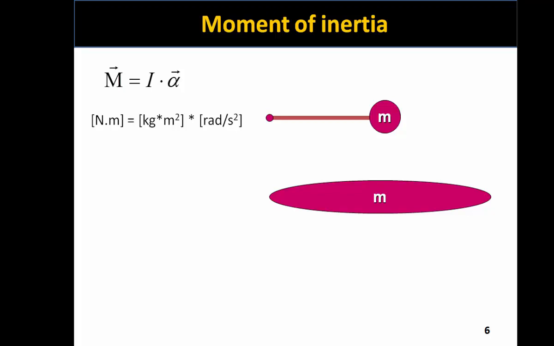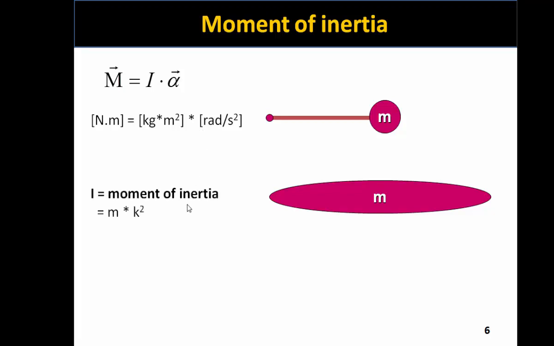So to explore this a little more fundamentally, we see that the equation for the moment of force is equal to the moment of inertia times angular acceleration. If we expand this into individual units, we have newton meters for moment of force, kilogram meter squared for the moment of inertia, and radians per second squared. So as we deal with rotating systems, we always convert our angular measures from degrees into radians.